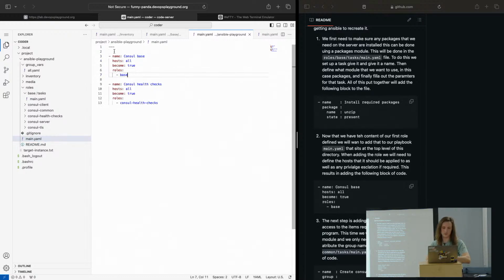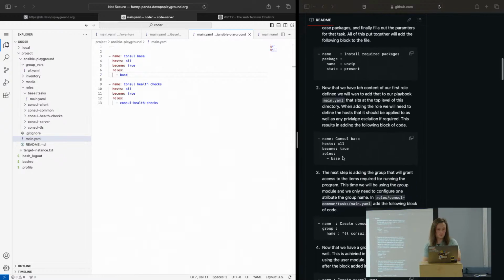So before that, we want to set up the things we need to install. So we put in our role. This should match our name here, so you see base equals base. We're giving it a name of the overall thing. We can have multiple roles here. We tell it the hosts we want. In this case, we want this to apply to all of our servers. And we also have become true. This is essentially telling Ansible that we want to elevate to root to run these commands, as they can't be run with the user that we're logging into, which in this case is ansible. So we're going to elevate our permissions to root to run the commands in this role.